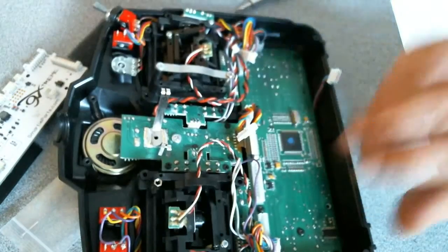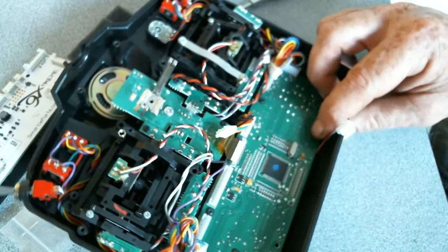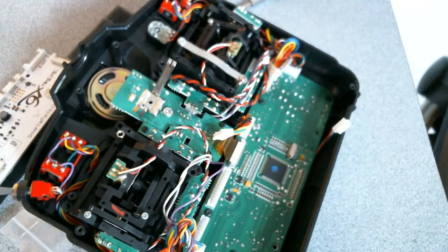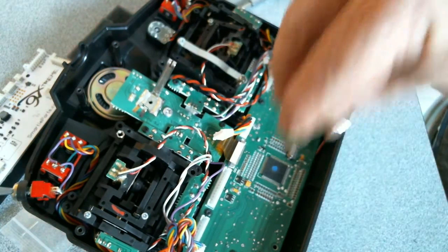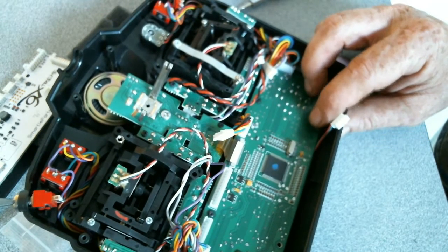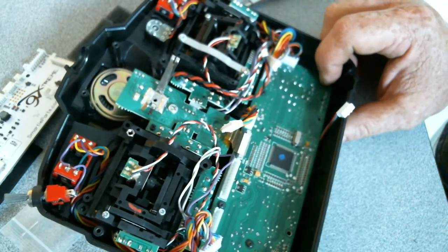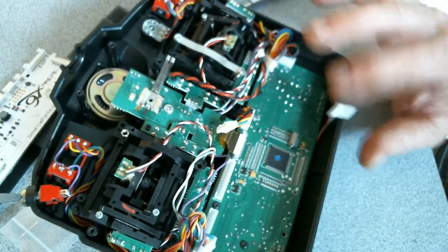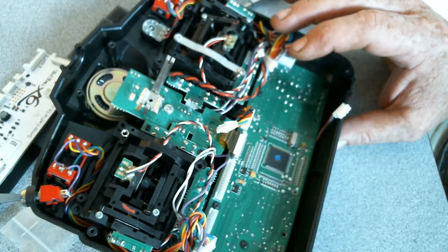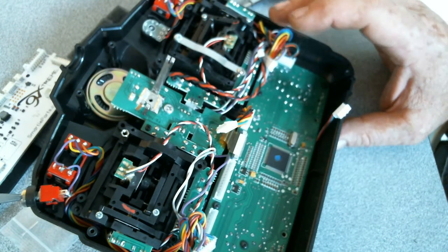Where I'm up to is I've got the board back in and screwed it down, and I've drilled out the posts that these screws use. They use a little thin screw like the centre screws of the board. SmartyParts supplied a screw which is the same thread and size as the corner screws — about three quarters of a mil bigger than the centre screws. So you've got to drill it out with a 2.38mm drill bit or a 3/32 imperial. I used a 2mm and reamed it a little.